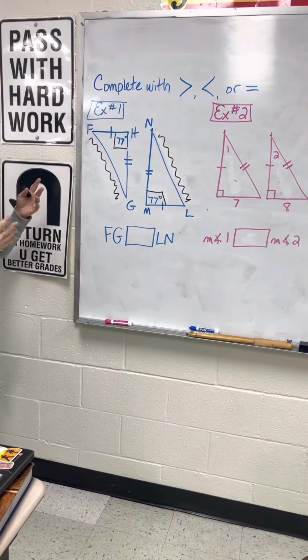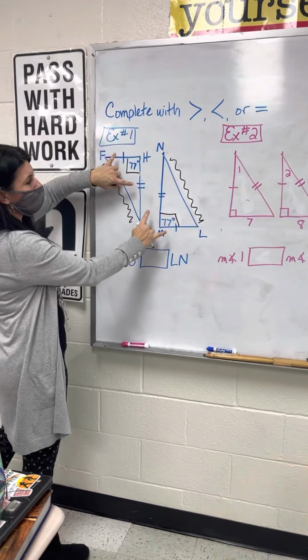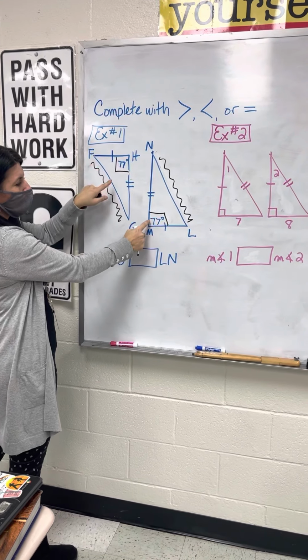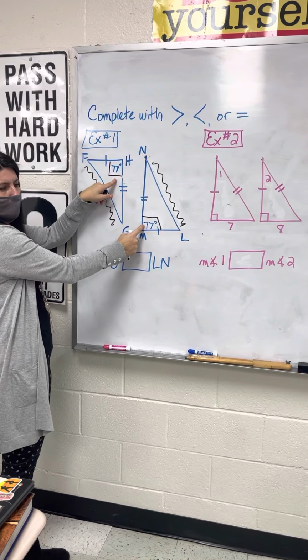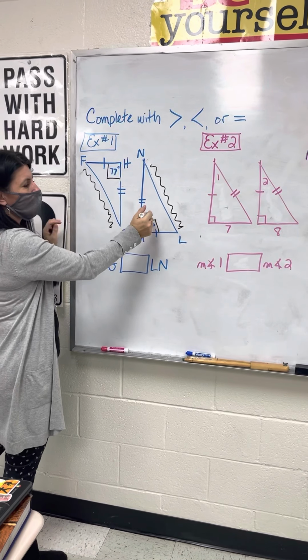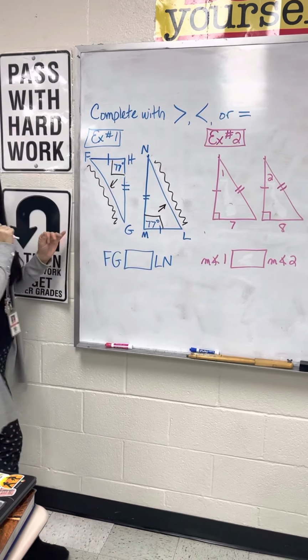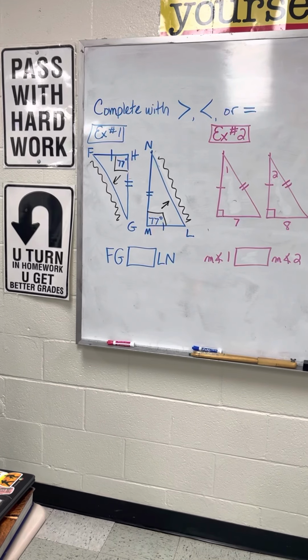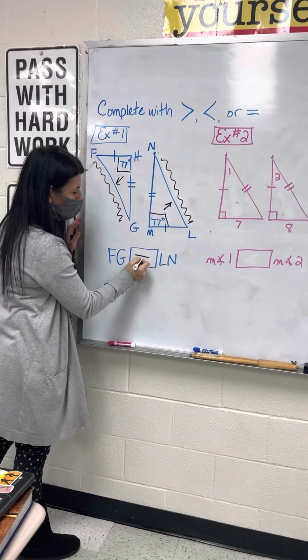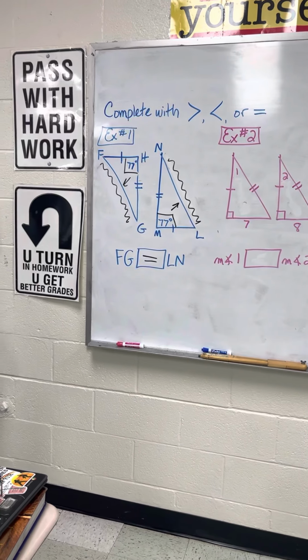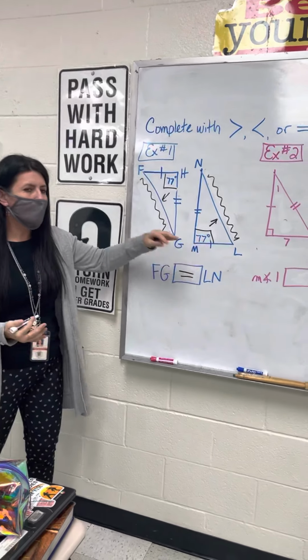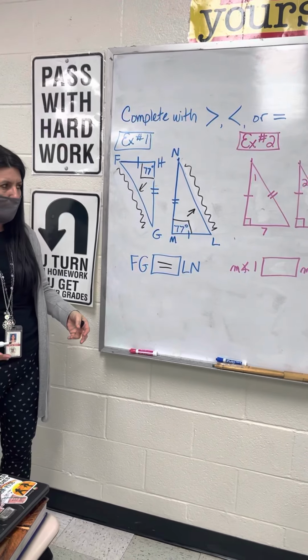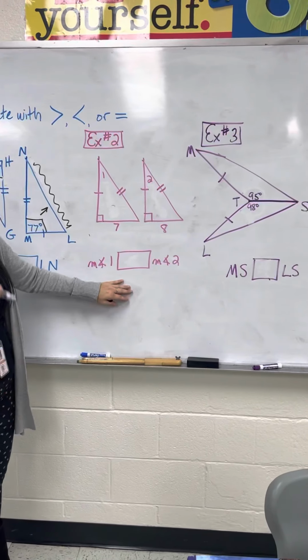So what can we say? We can use the hinge theorem because we have two sets of congruent sides. These angles are the same. So what do you think is going to happen with these third sides? What would be your guess? They're going to be equal. Kind of takes it a step further. They're going to have to be equal because if those angles are equal, then that third side is going to be equal. Look at the next example.